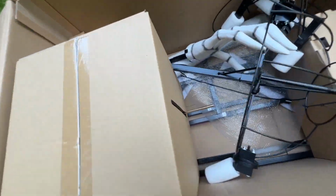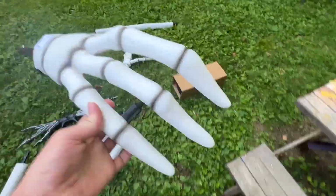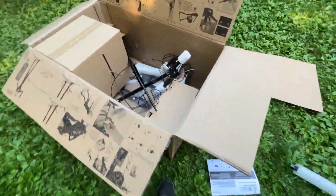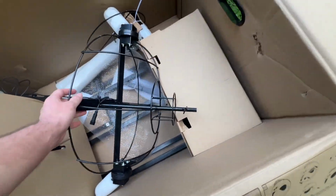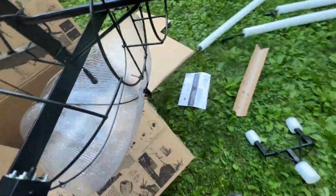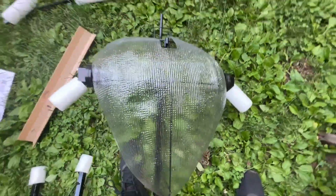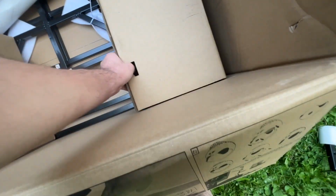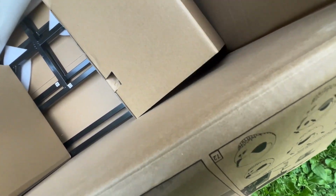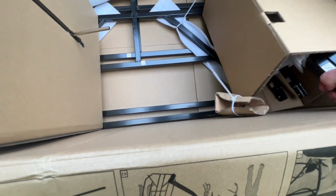And inside this big box is Jack's head, his clothing, a few other things as well. And here's the last hand from Jack's box, and they really are massive. This is part of the chest piece there, and here's the entire chest piece as well. You can see that clear plastic front. Do not crack that, that would be bad. The frames are underneath there. The one thing I did notice is there's a lot of rust for some reason, and it flakes off on your hands. It's a lot more than usual for whatever reason that is.